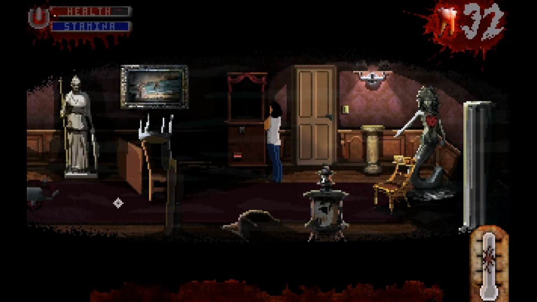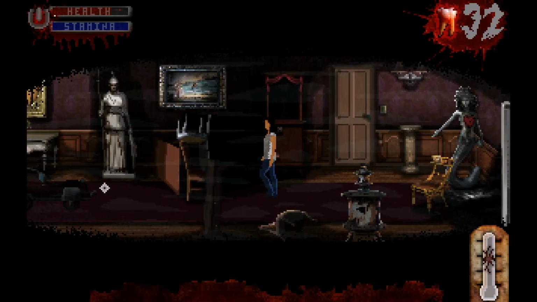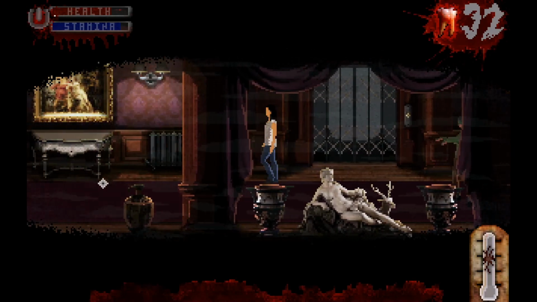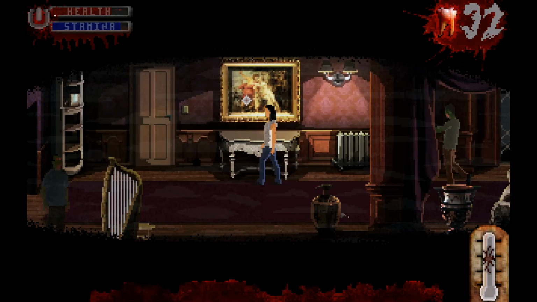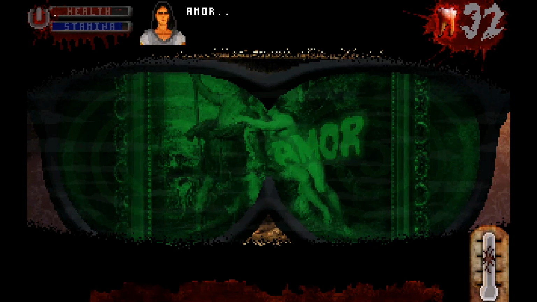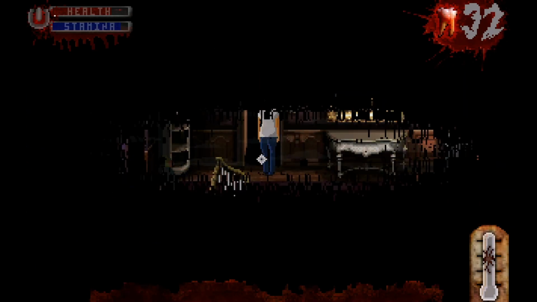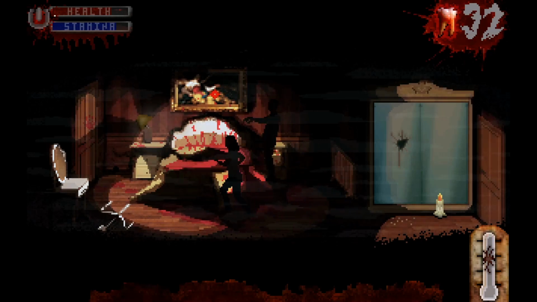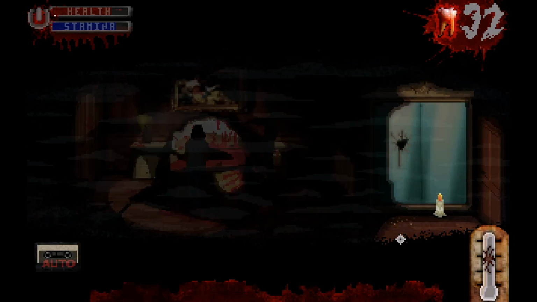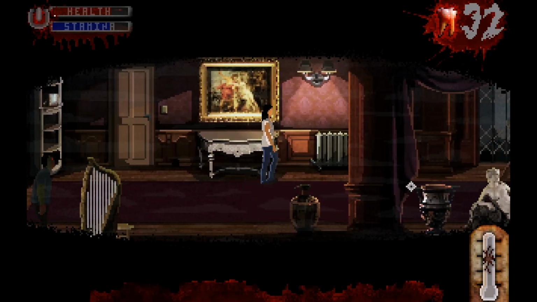So if you remember, there was an ear that served as a padlock in the kitchen, which was on the fridge. Now, as I've said, there is no boiler anymore, which means the place is going to be full of zombies. And now we have to go to each painting, know the floors, and use the glasses on them. Amor. Center. And this one, Judicare. Well, that's the two paintings here.